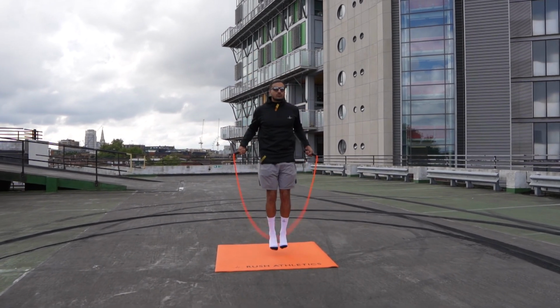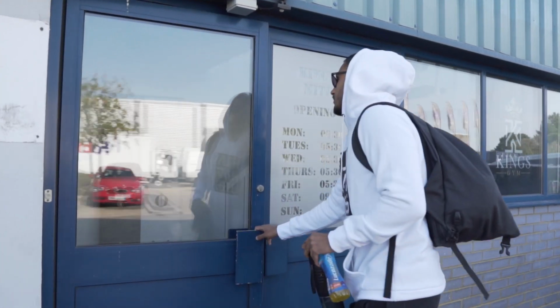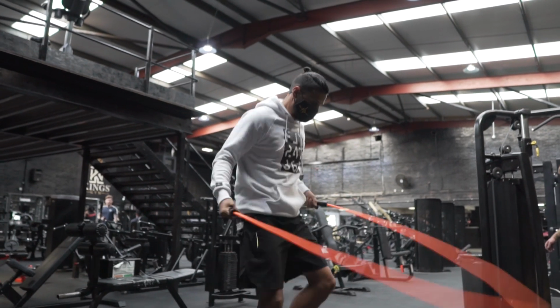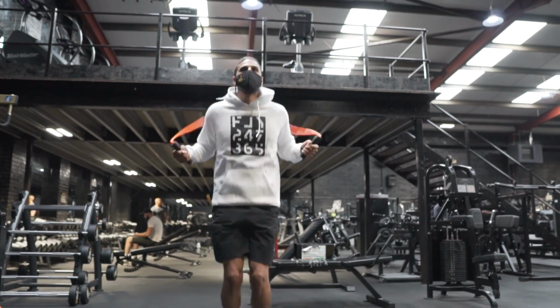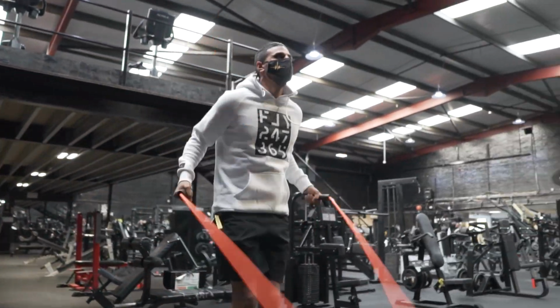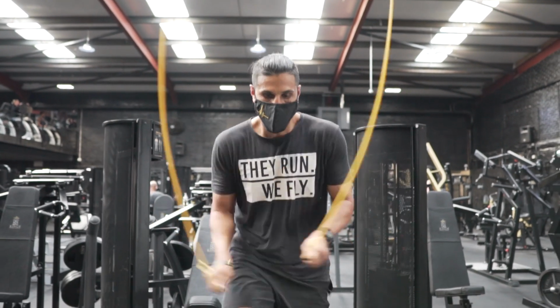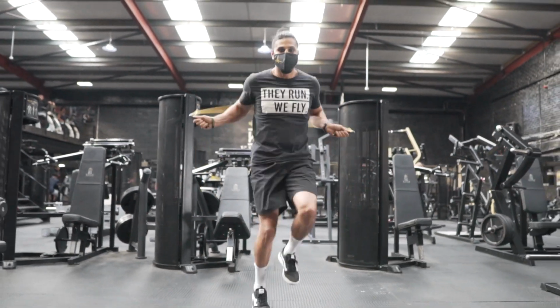But that said, have a purpose in how you train, like how you block out your training sessions. I go in with a 5-minute warm up, and then for the next 10 to 15 minutes I'm working on footwork drills, and towards the last part of the session I'm working on strength and conditioning. I'll pull out the legacy rope and rep out double unders, for example. The last 5 to 10 minutes is always developing new combinations, having ideas for YouTube videos, and having a lot of freestyle movements going on. So that's how I block out my sessions, normally half an hour, sometimes 45 minutes. Just have a purpose, all right? I promise you it's going to help you really raise your level of understanding of how to use your rope.